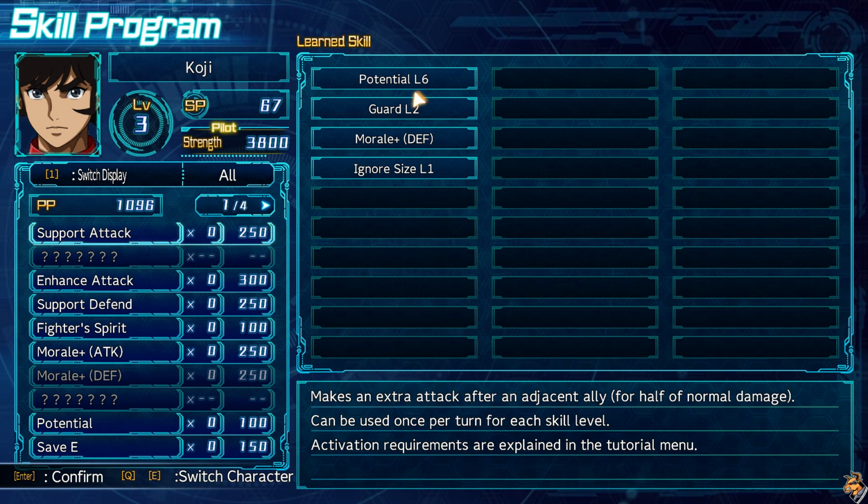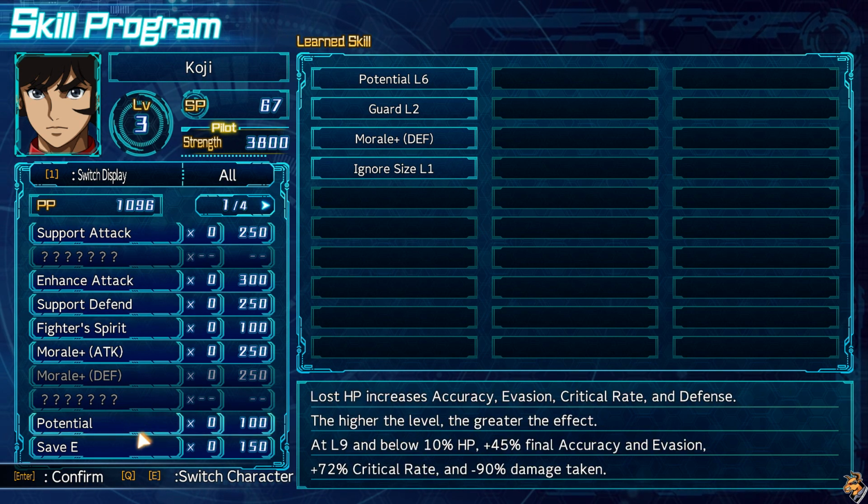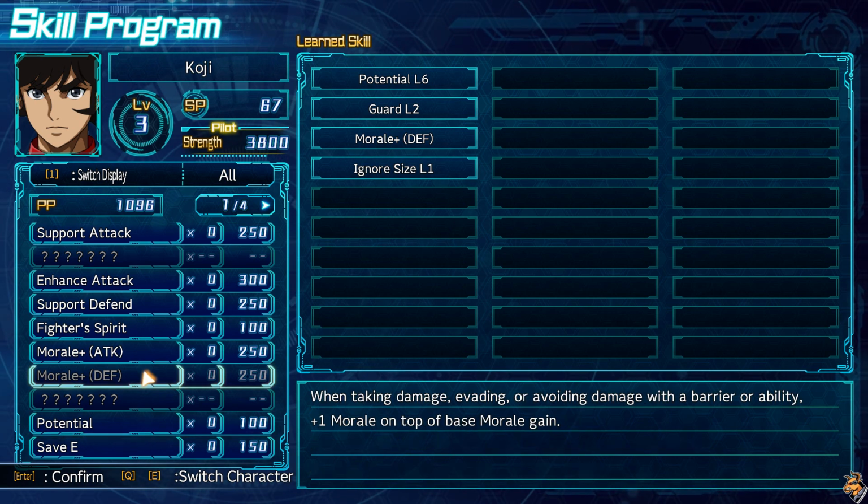You can see Koji has potential level 6, guard level 2, morale plus defense, and ignore size 1. What does all that mean? Potential is a great skill. The lower your HP, the better you perform. The higher the level, the less HP you have to lose for it to kick in. Guard level 2.